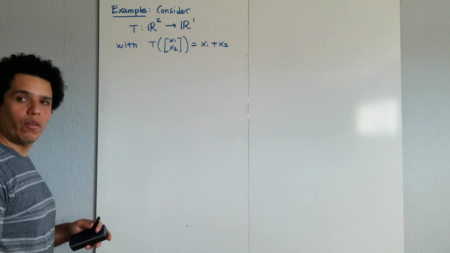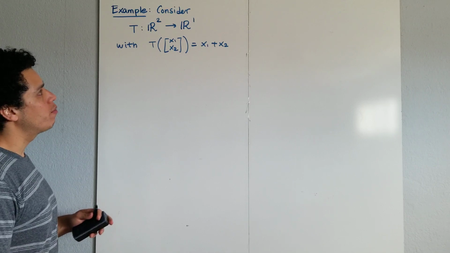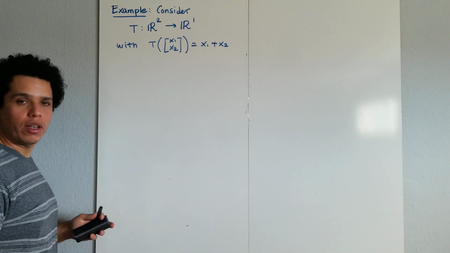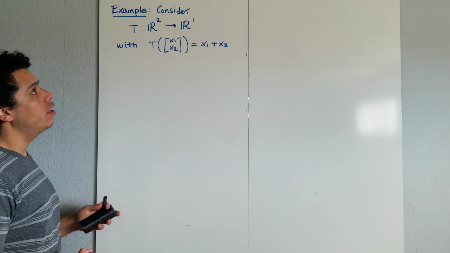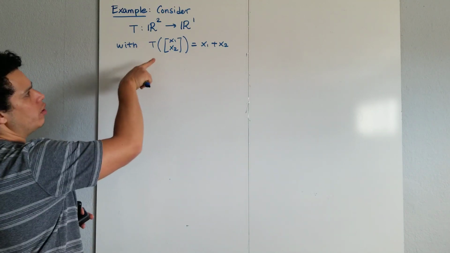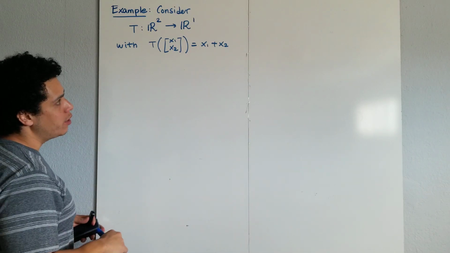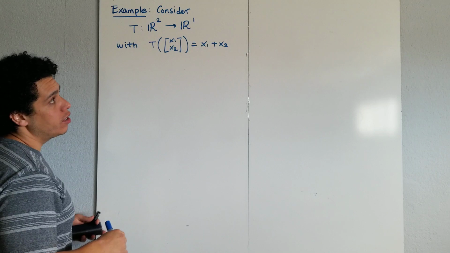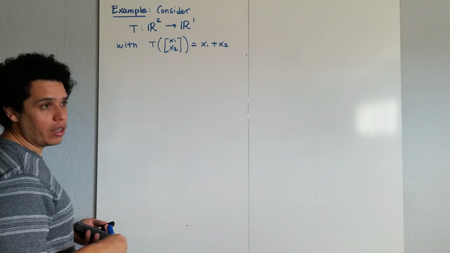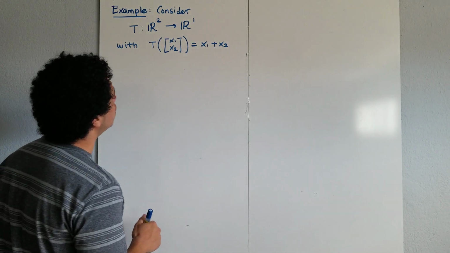So just as we had before, now we have another example of a linear transformation, and I want to see the interplay between the nullity of T and the rank of T. Let's look at this one. Certainly it's linear, that's an easy check, but let's calculate the dimension of the null space and the dimension of the range of this one. So how can we proceed?